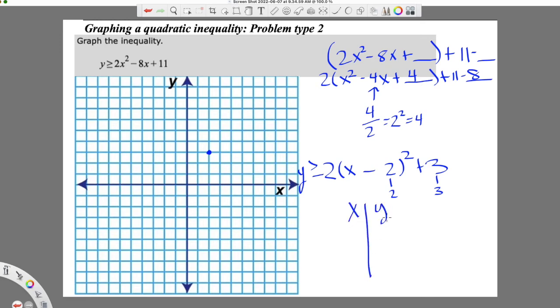All right. So we have our XY table, and sometimes we do kind of a bigger XY table so I can actually have my work in there. But here's my vertex. It's 2, 3, like this, because that's H and K, right? So that's my vertex. And then I'm going to go 1, 0. So those are 2 points that are going to be to the left. And then I can go 3, 4. Those are 2 points that are going to be to the right.